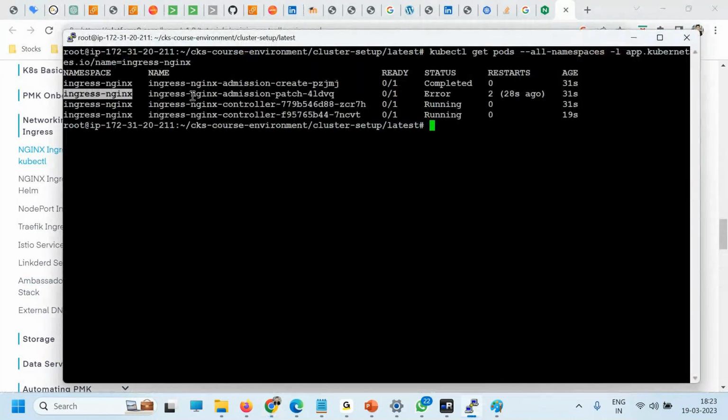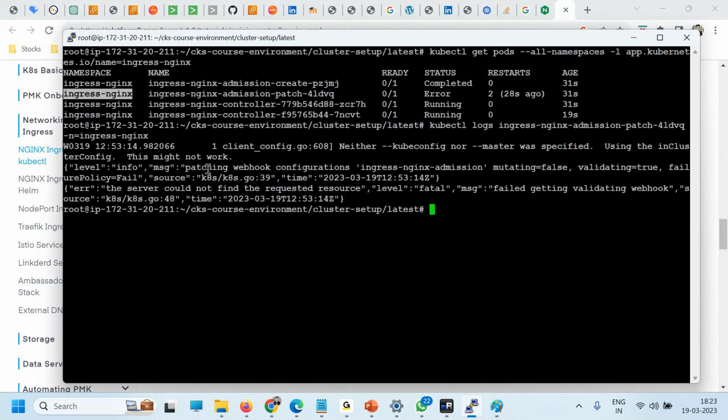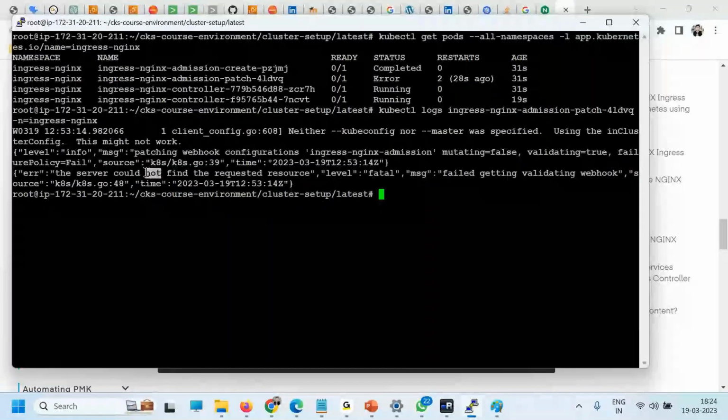So here, kubectl logs, name of this one, -n nginx. So what are they saying: patching webhook failing, server could not find the requested resources.